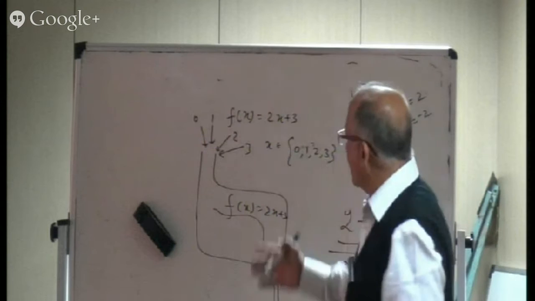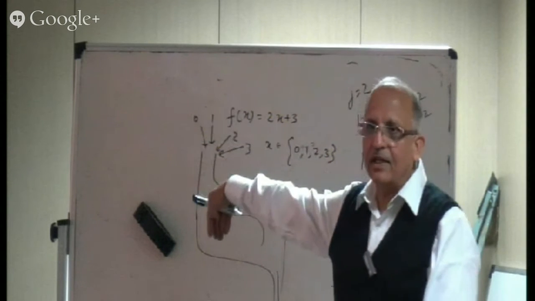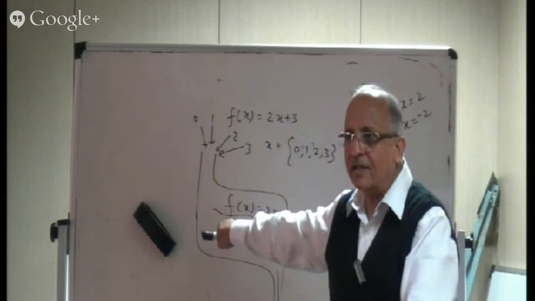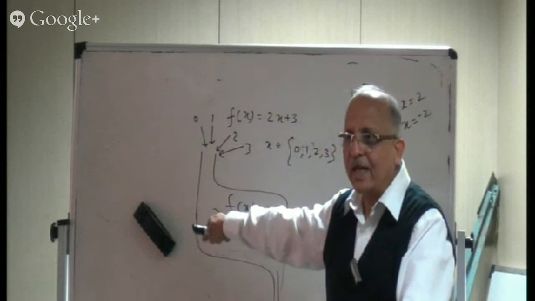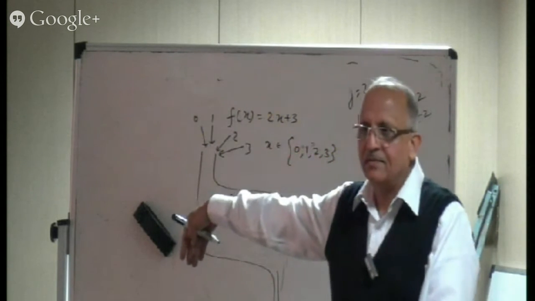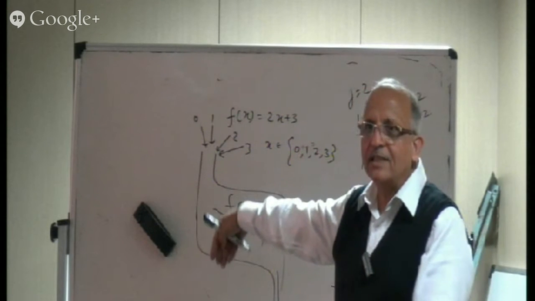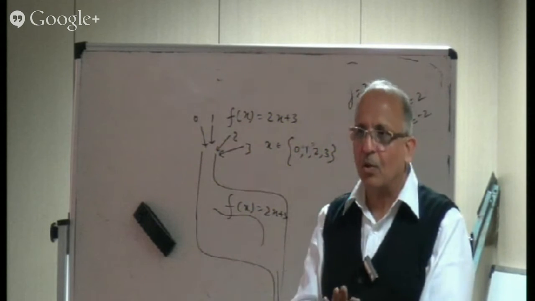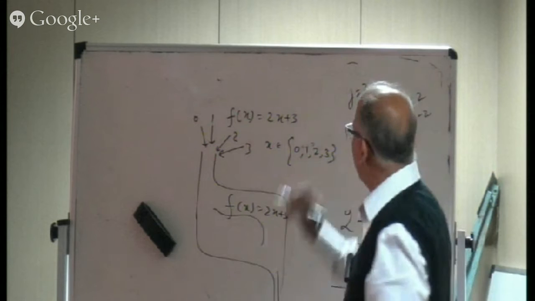Because I told you it's a machine. In a machine you cannot put everything. Suppose this is a grinder for grinding certain things. So you cannot grind stones in this. You can grind some spices into this. So stone is not permitted. So certain things are not permitted.